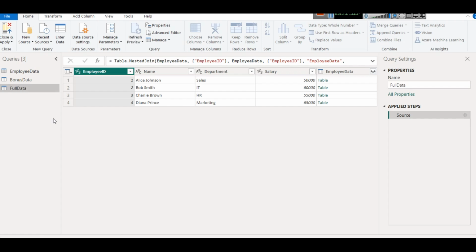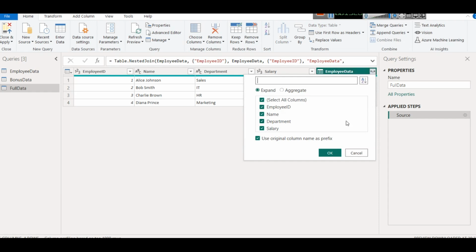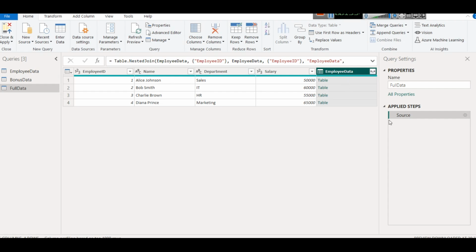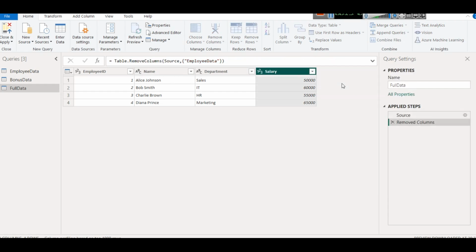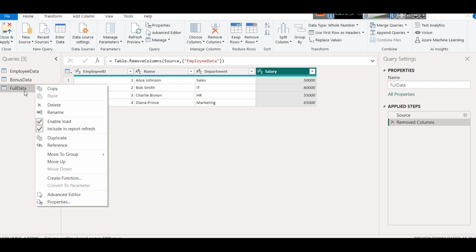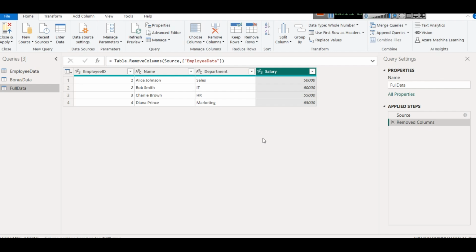Okay, and here also we have the same thing. So in Power Query Editor you have to look if you are getting table here as your new column. If you are seeing table, that means you have to expand it, and you will expand it. So here you can see the problem. Here the problem is that we are seeing that table itself. Okay, so this is the problem. We don't have to see that table itself, right? So we have to make sure when we are merging that we are actually seeing it properly.